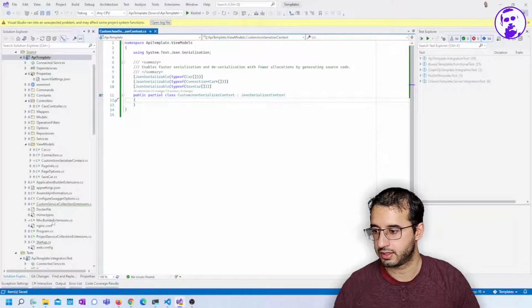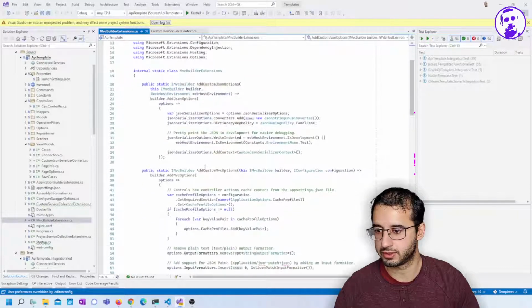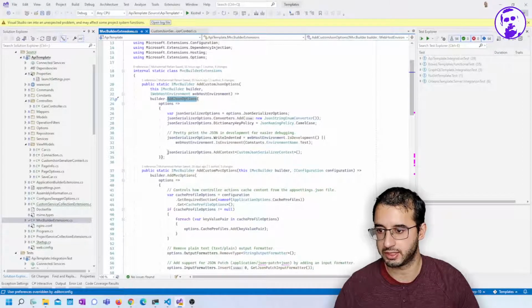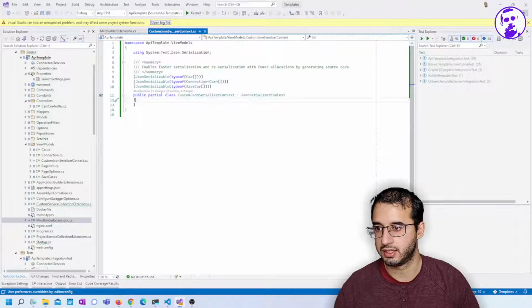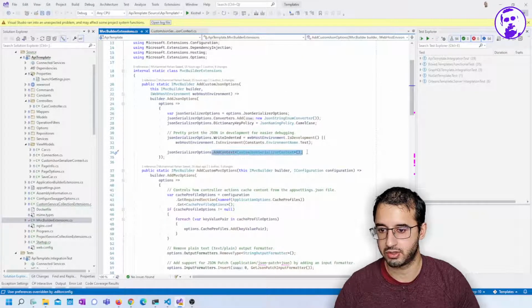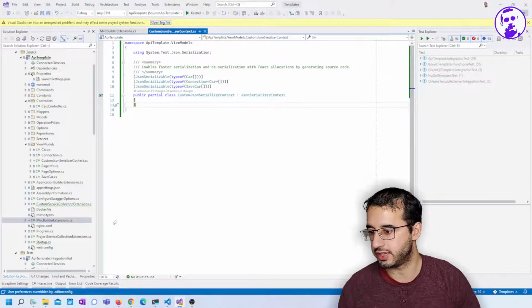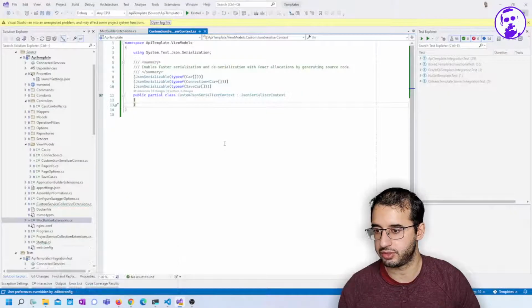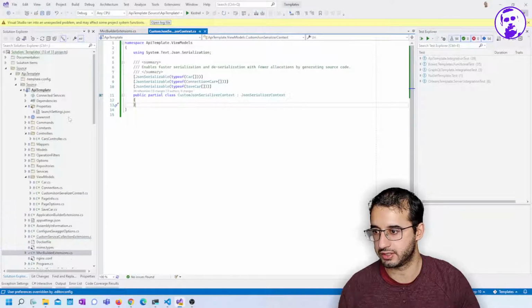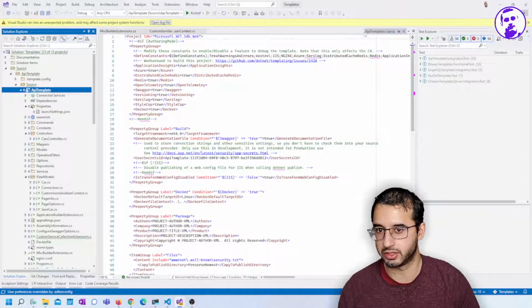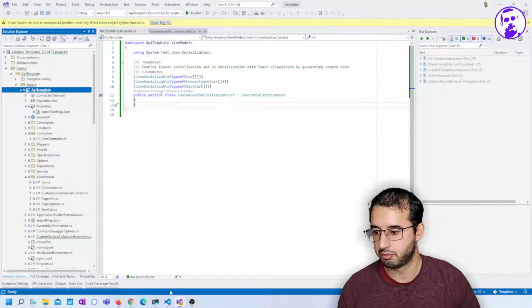And then to hook it up in ASP.NET Core, you have to add JSON options on your MVC builder and call AddContext and pass in your JSON serializer context. Now, you can only have one of these contexts added in your ASP.NET Core app. Initially, I tried creating one per type here, but that doesn't work. And I found another bug today, so I've raised a GitHub issue, but I'll show you really quickly what the bug is. So the first thing is this still builds in Visual Studio.